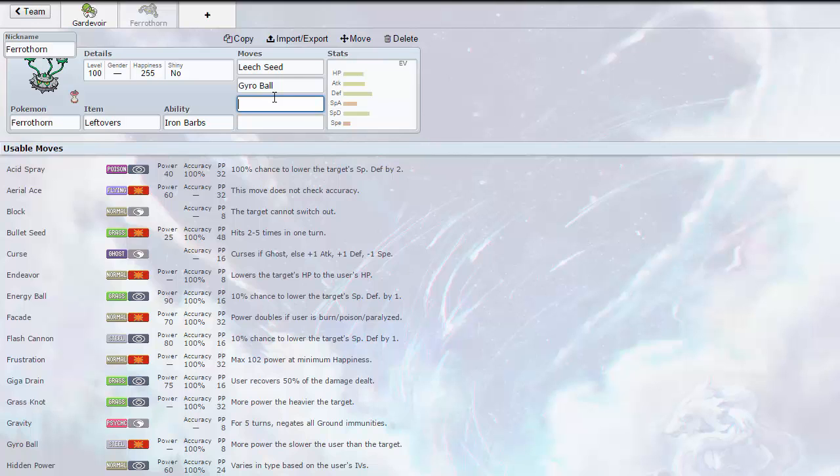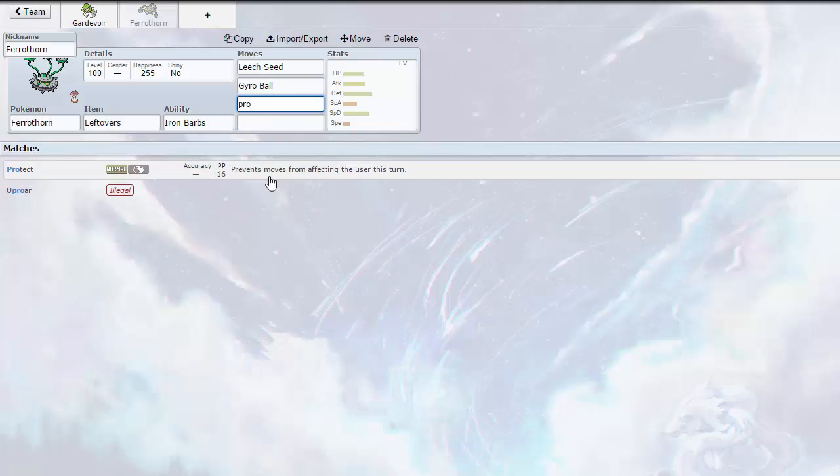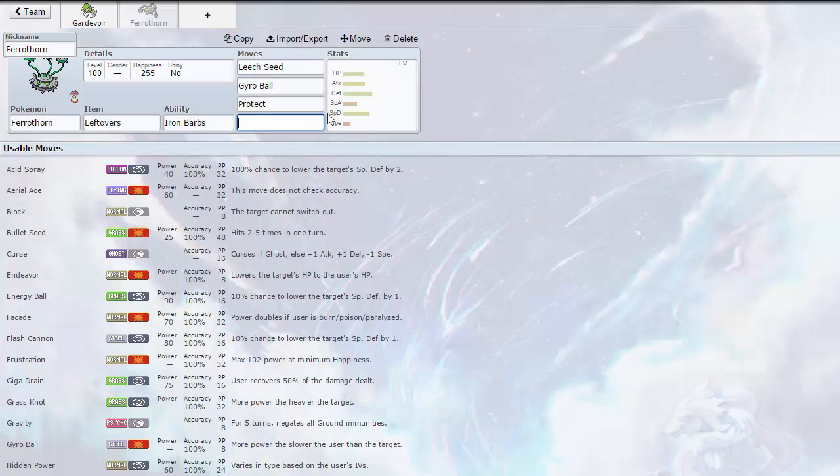We're going to keep on with the moveset. Leech Seed Protect combo, helping wear down mons like Bishop if they want to come in. Obviously, I don't really want Bishop in against this because it gets 3 SDs, but basically just to help wear down physical threats that can check Gardevoir.